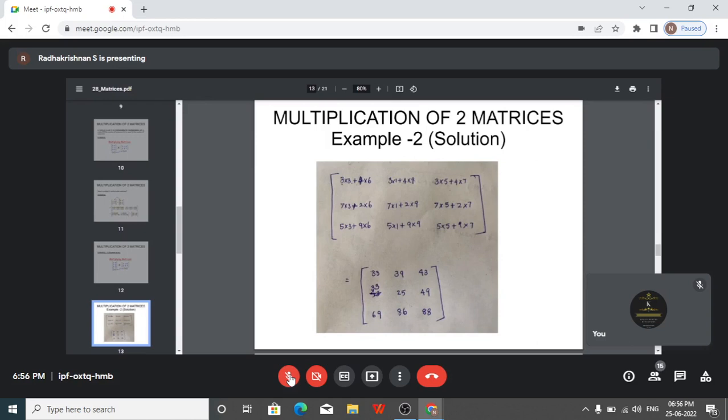Fine. Okay. So this is about multiplication. It's the same way, even for bigger matrices, everything follows the same rule. Take the ith row in the first matrix and the jth column in the second matrix, multiply term by term and add them, and that is your (i, j) element in the resultant matrix.